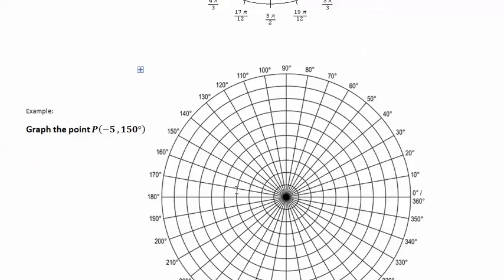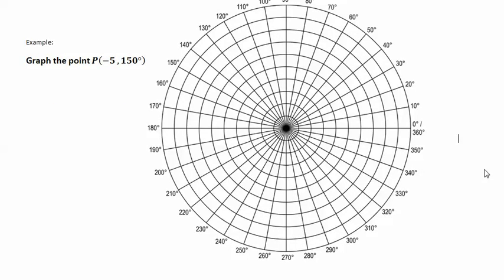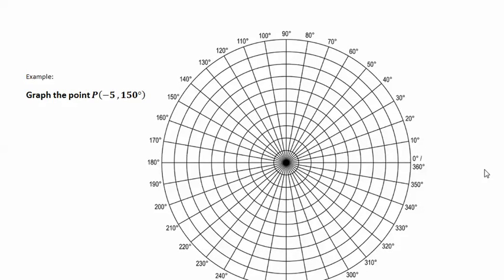Okay, let's graph another one. What about the point negative 5, 150? We haven't dealt with negatives yet. Maybe I'm not sure exactly how we should do that. So we know we're going to be at a 5, right? 1, 2, 3, 4, 5. We're on this line here, 1, 2, 3, 4, 5. And we're going to go over to 150. So we are over here now. That would be a positive 5, 150.